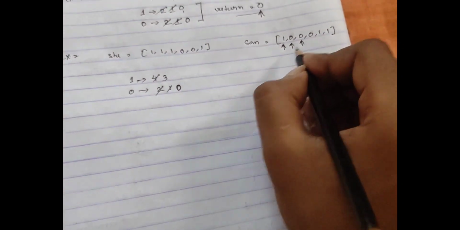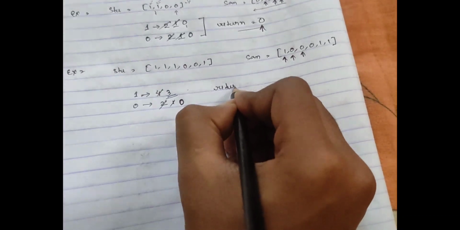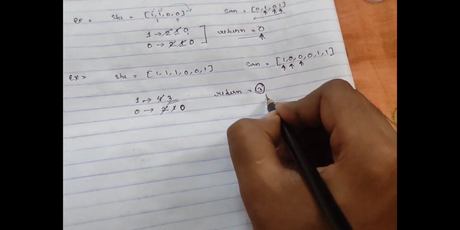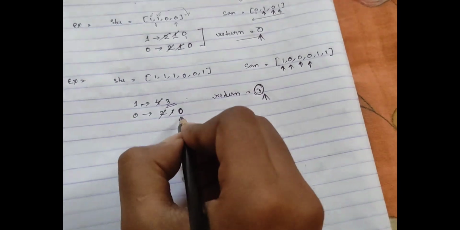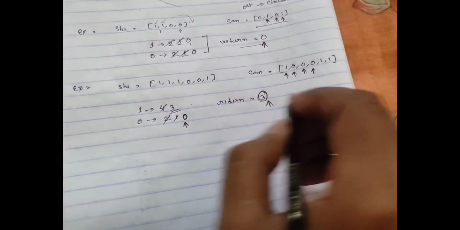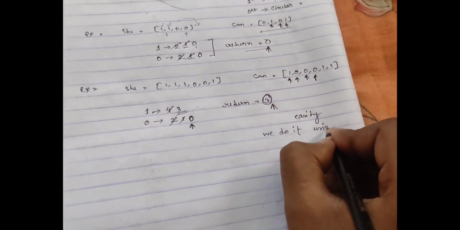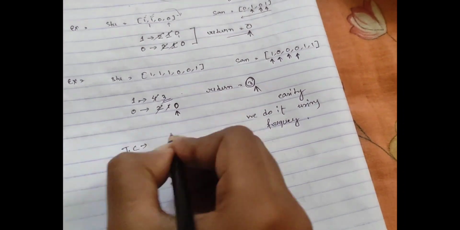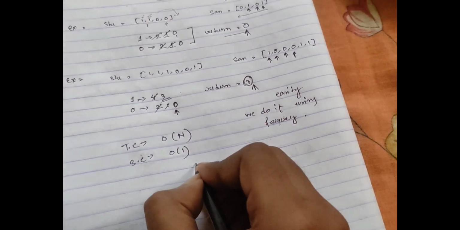Okay, so how do we do this? Just check how many elements remain there. 3 times. So return 3, because 3 elements are still remaining. Okay, return 3, because a 0 comes but 0 has ended, the frequency of 0 is 0, so we return the remaining count. Okay, so easily we do it using frequency. Using frequency, time complexity is O(n) and space complexity is O(1). Very optimal approach.